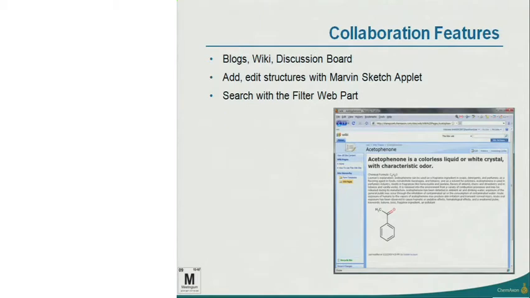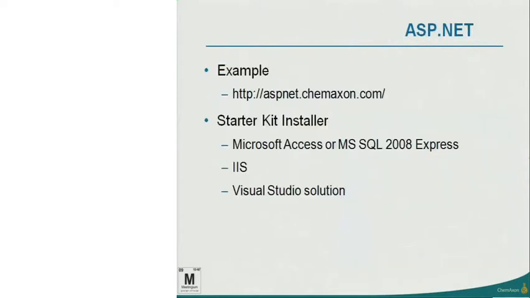As for the collaboration features, the blogs, wiki, and discussion boards all use the same kind of HTML editor provided by Microsoft. So what we will do here is add the possibility to add and edit structures as well. The structure will be stored as an image, but in the background we store the corresponding structure string, so you will be able to edit it later on. That was basically about SharePoint, and I will show you demonstrations soon.